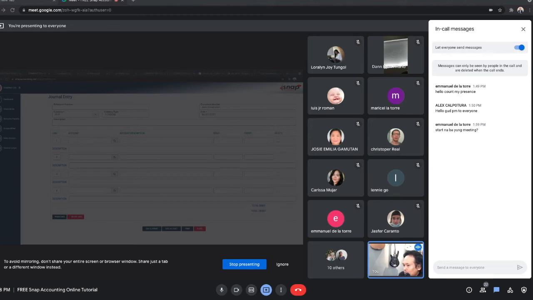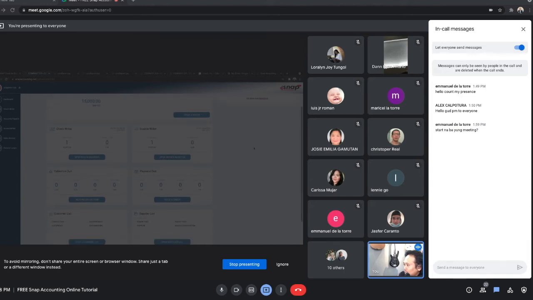So our team will be happy to assist you further kasi ang intention natin is gamitin nyo talaga siya. No? Kasi marami na pong gumagamit nito. Commonly, mga accounting service providers din ang gumagamit nito, mga accountants. No? So I think this is really usable for you, especially if hindi naman masyadong complicated yung process ninyo.